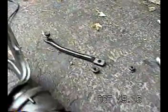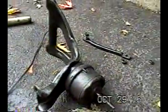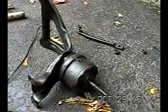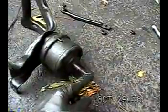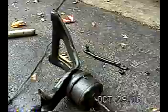Again, it's 15 millimeter. So this side here is connected to this guy, and this one's just a straight 15 millimeter bolt. Anyway, as I said, you're going to have to pull the engine cradle down a little bit. Sometimes you might even use a crowbar to get an extra inch or two to lift it up enough to get this off. There's an 18 millimeter bolt that fits onto here that bolts under the engine cradle.